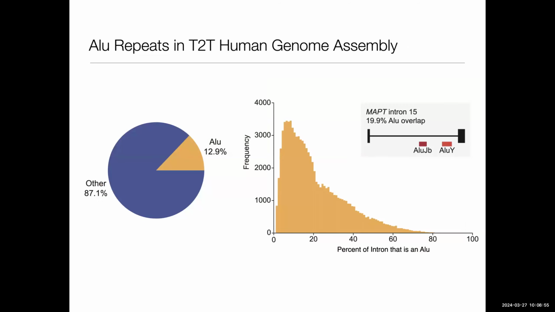If we look in the telomere-to-telomere genome, you can see that within introns, about 13% of introns, which is what we expected, are these Alu elements. But the distribution I really want you to look at is the one on the right. This is the percentage of the intron that is Alu. On average, maybe the median is around 10 to 15% here. But this distribution has a really long tail. There are certain of our introns that are up to 80% Alu, repetitive element. And that kind of bothers me. I'm like, how is this possible? How is this functional?